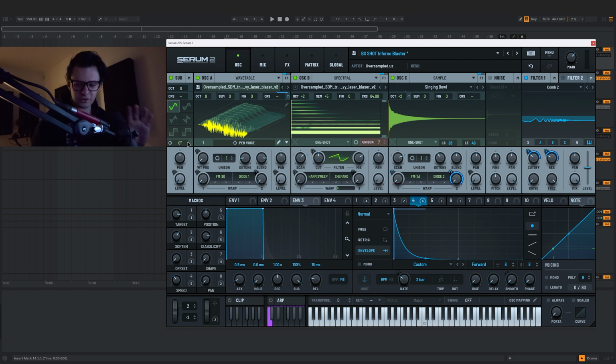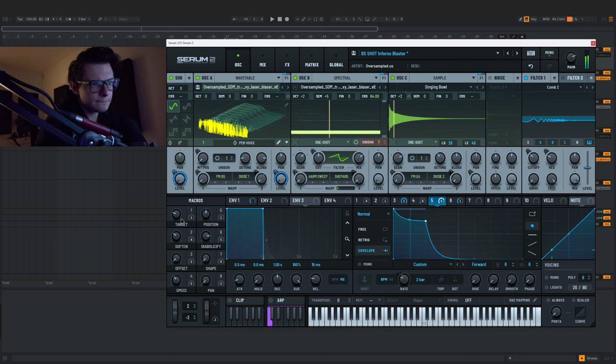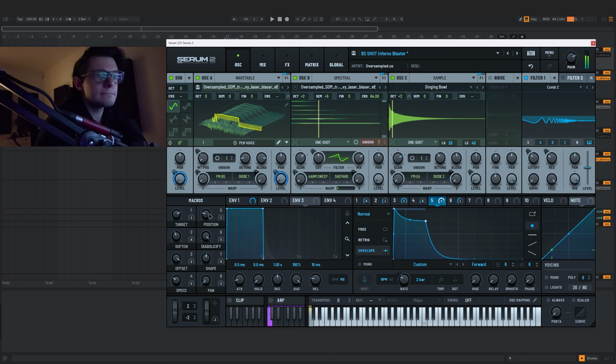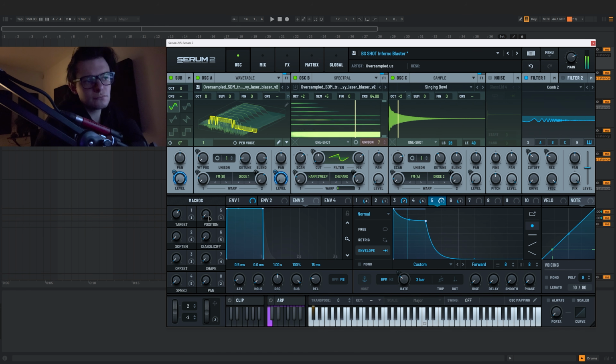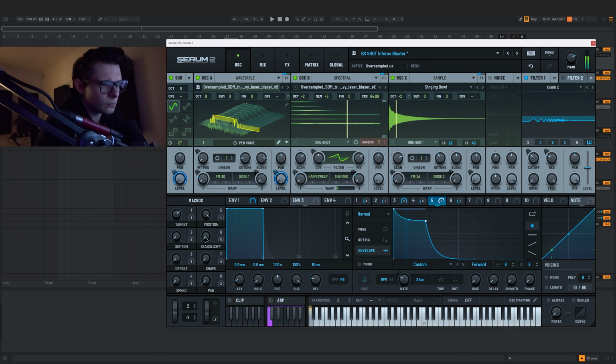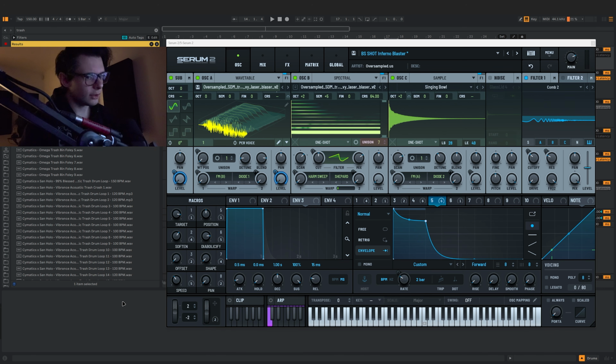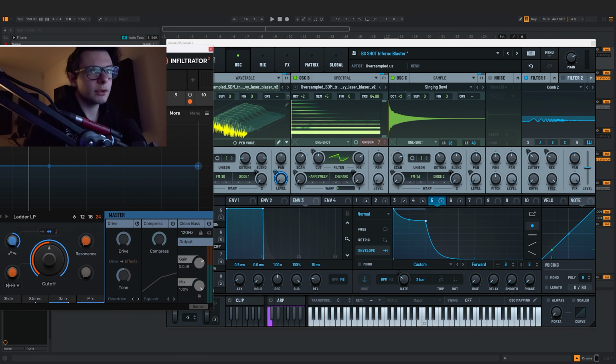Let's see on the speakers. Oh, it's probably gonna be super insane. Like, it's really beefy on its own, you know, usually you're gonna put some effects, so it's gonna become even beefier.